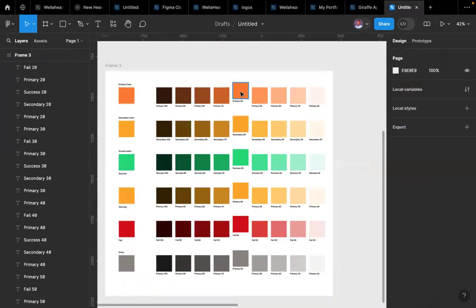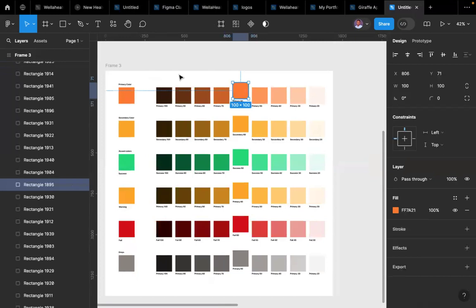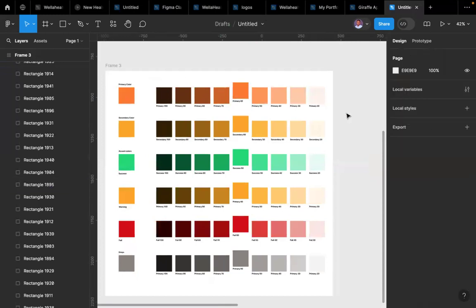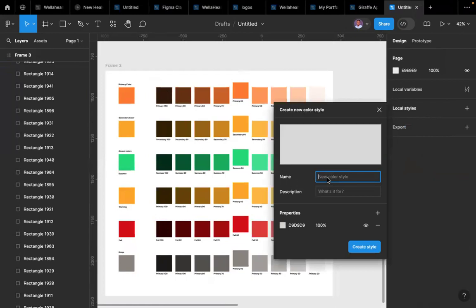And now comes the part where you have to create a style for each of these. So to create a style, you go to local styles, go to color, name, primary, and description. You describe what you want to use that primary color for.